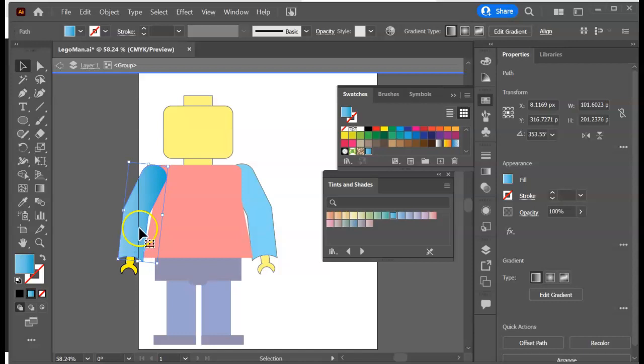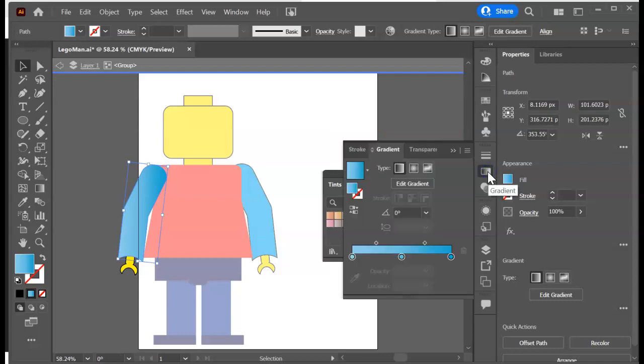So that we can kind of see it a little bit better, we're going to change this gradient using the gradient panel. There's a picture of a gradient over here. This is your gradient panel, or again, you can go to the window menu. But if we click this, this little guy pops up. This is your gradient editor. And you can see down here the colors, the three shades of blue in our gradient. These are called color stops. So each color in a gradient is called a stop.